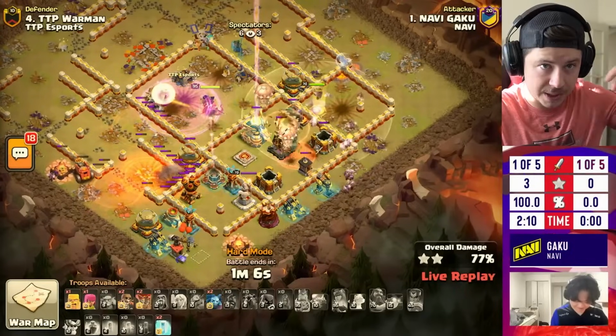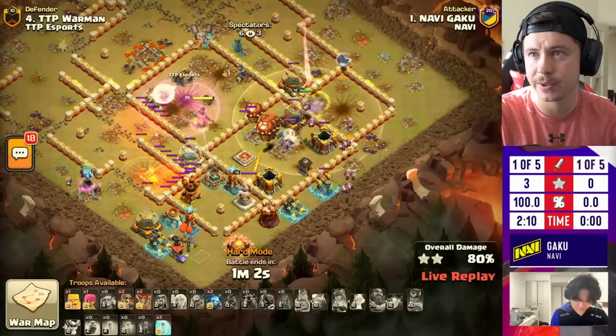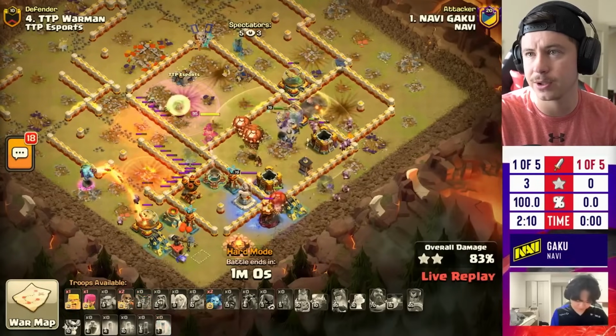I didn't even notice we got webcams to look at. I think the last player, the first attacker, did not have his webcam turned on. But we can see Gaku. He's chilling down there. Got the jersey on.